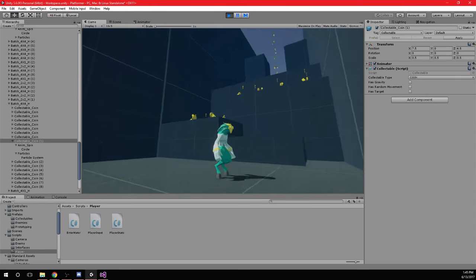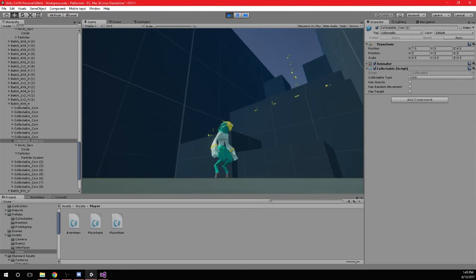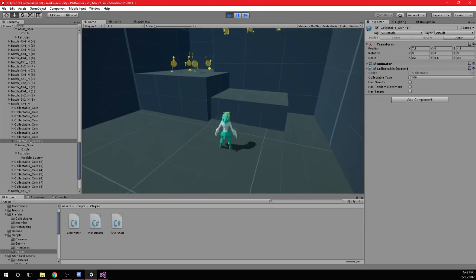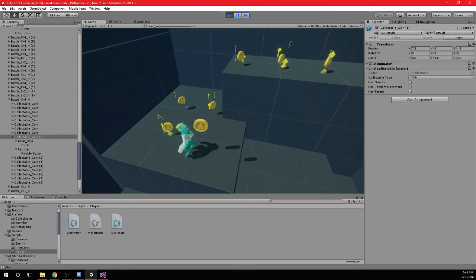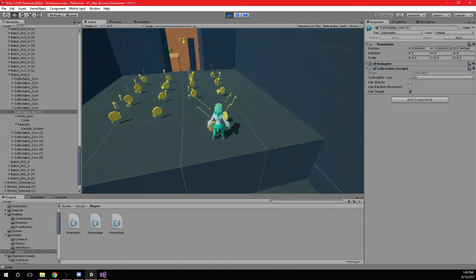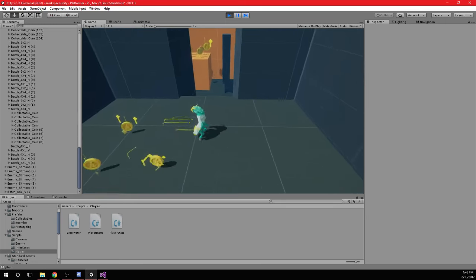So basically, I was going to make a tutorial on how to make a platformer. I was going to make a whole series on that, and then while I was uploading those videos, I was going to continue working on the other game. But I'm actually really enjoying the mechanics of this game, so I might just keep going with this.